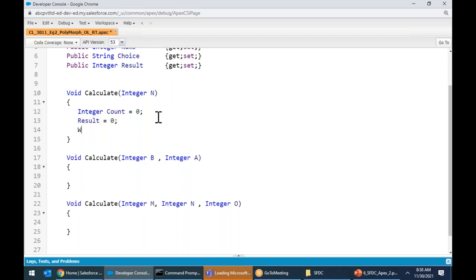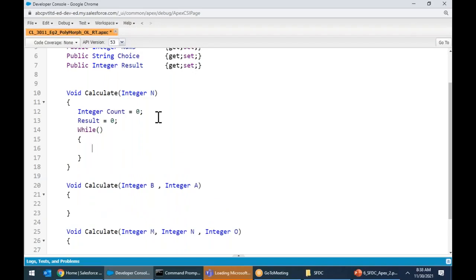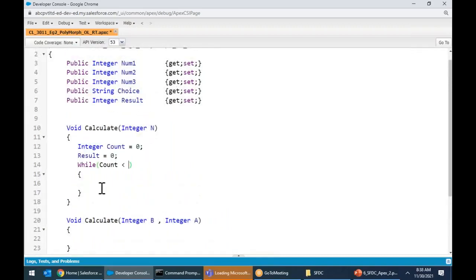Now while count is less than n, n is 20, 0 is less than 20, yes, then result equals to result plus count, 0 plus 0, 0.